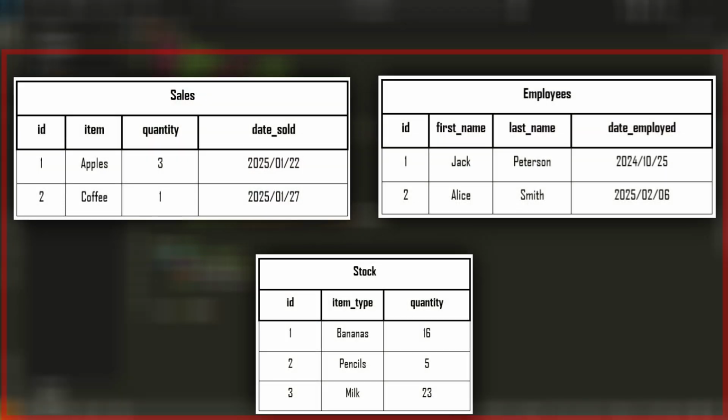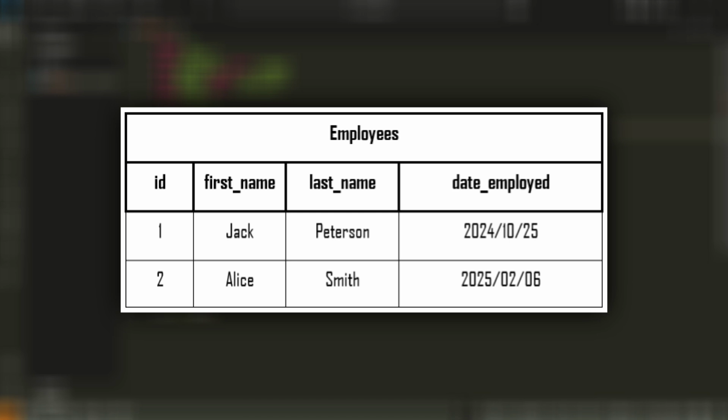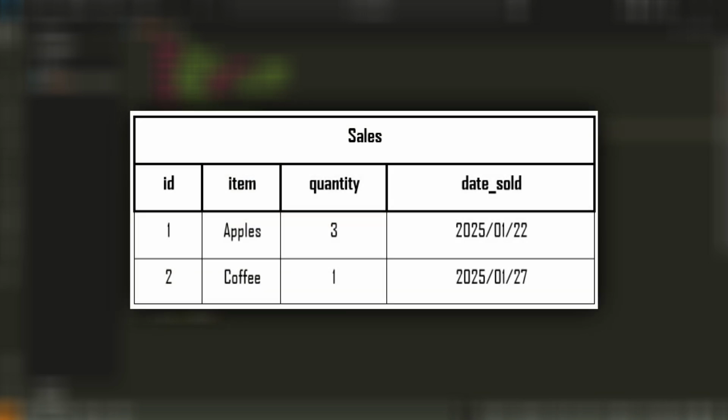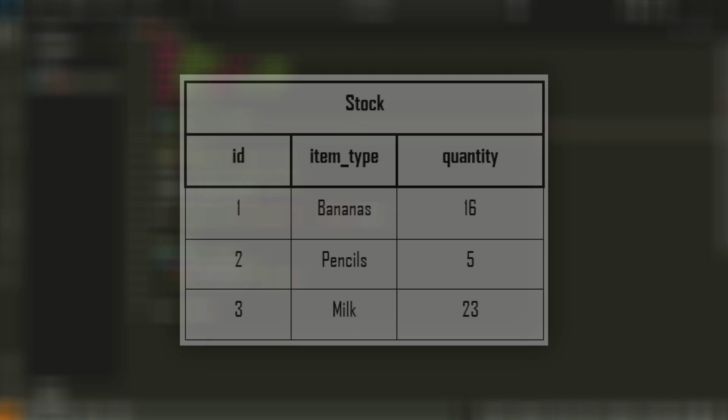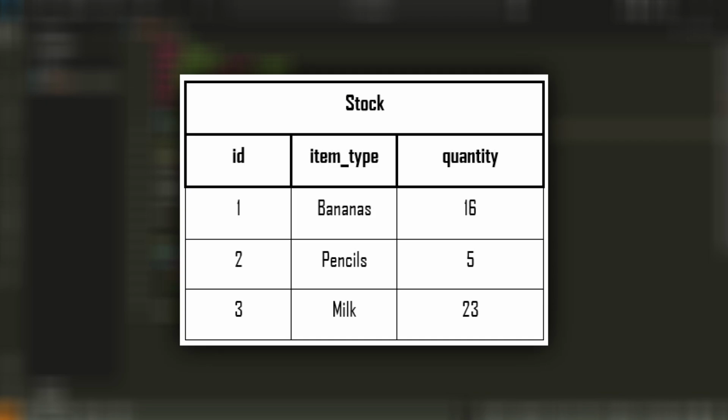There's a difference between the database itself, the tables, and the rows of data. In a database, all the rows of data are stored in tables, and those tables are then stored inside of the database. Tables are used to categorize data. So for example, if you own a grocery store, you could have an employees table that stores each employee in the store. All the employees would have their own row under the table. You could then also have a sales table which stores each sale that the store has made, and each sale would be stored as a row. A third table could be stock, which stores all the product you have, and each product you have in stock would be a row under this table.